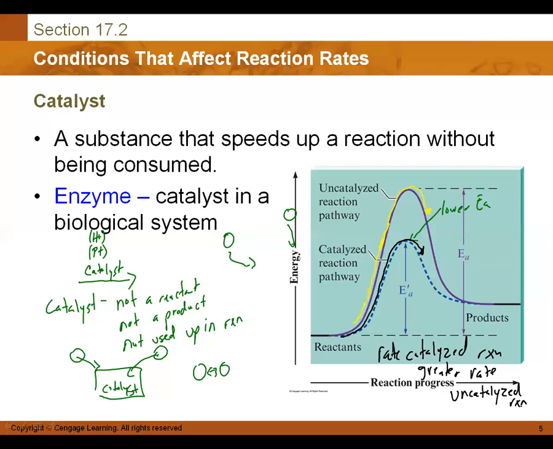But if you add a catalyst to that reaction, it can happen very quickly and more efficiently, and it will occur a lot better in that sense. You don't have to wait all day for it to occur. Any questions on catalysts and how they affect the rate of a reaction?